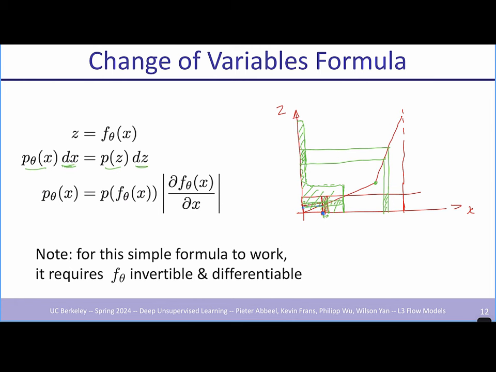You need to transform x to z space to see what that size is. And you might wonder, how much does that size change? That's this thing over here. This is dz over dx. It's measuring how much it changes when I go from x to z space. And what it really is, is just a derivative of the function. So to know how much the density changes, we just need to look at the derivative of the function, because that tells how much the interval gets scaled up or scaled down locally. To compensate for that, the density goes the other way.